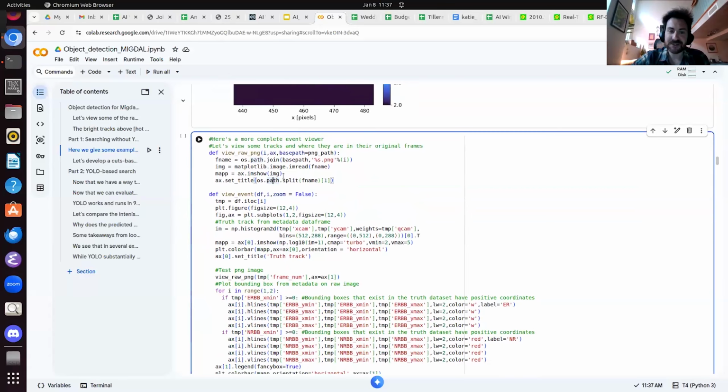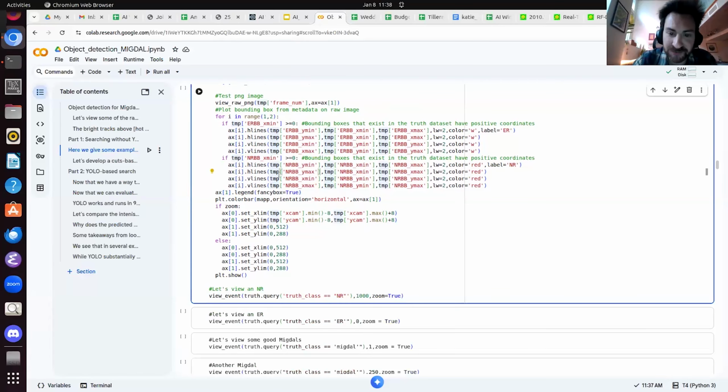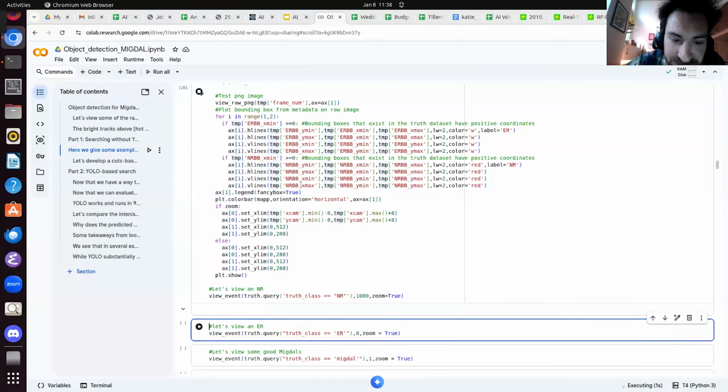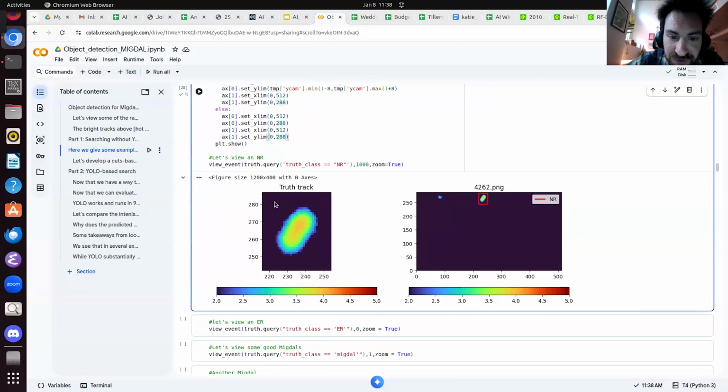You can do the same sort of thing and build up a more complicated event viewer. And so that's what this code block does here. What this does is it just shows you the truth track that you have here. So what's plotted here, actually, we did the query. This is the 1000th nuclear recoil in our data frame, and it shows it next to its raw PNG image.